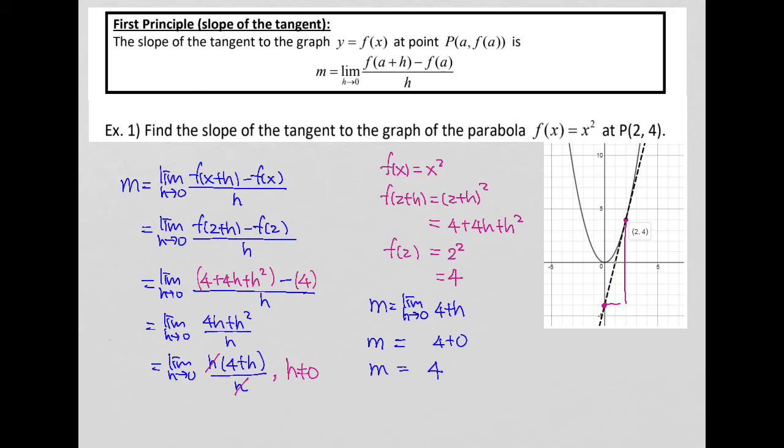And let's find the rise over run. So here, the run is positive 2 because we're going to the right. And we're going to go up by 8. That's called the rise. So we know slope equals the rise over run, changing y over changing x, which is positive 8 over positive 2. So as you can see, the slope of a tangent is 4.